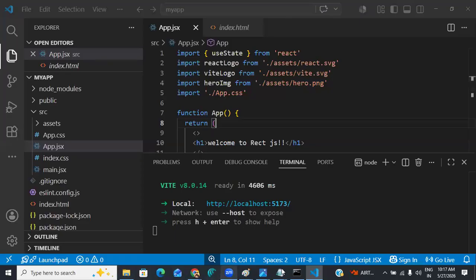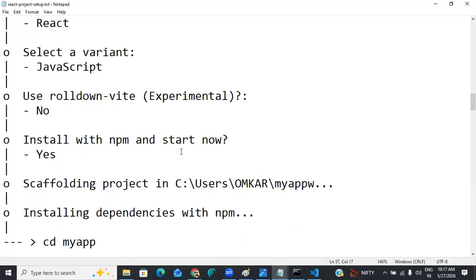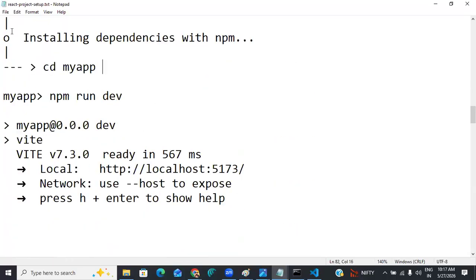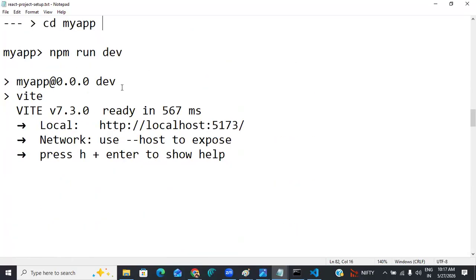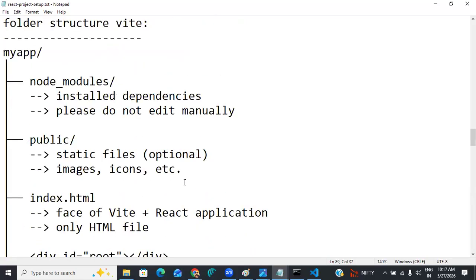Clear na? And here you have a clear notes, guys. You just go to this, you'll get step by step only. నేను చాలా clear ఇచ్చాను folder structure and see just how to execute, and you have a URL you will get like this, and see the folder structure, guys. So node modules install all dependencies and don't open this, don't edit this one. Okay na? దీన్ని మరి edit చేయకండి, ఏం ముట్టుకోకండి ఆ ఫైల్.